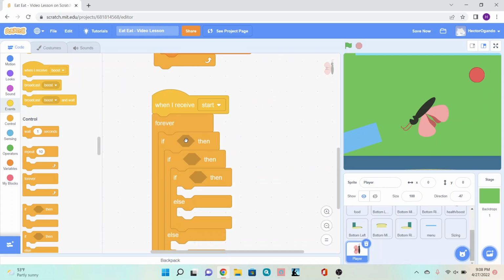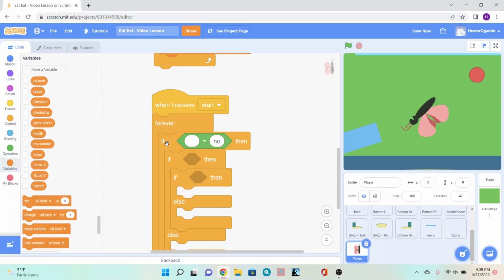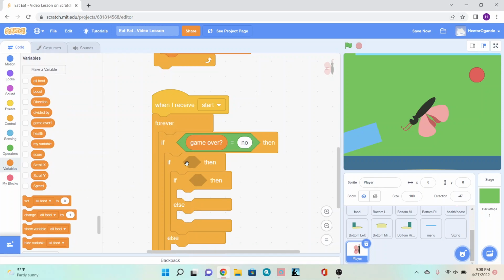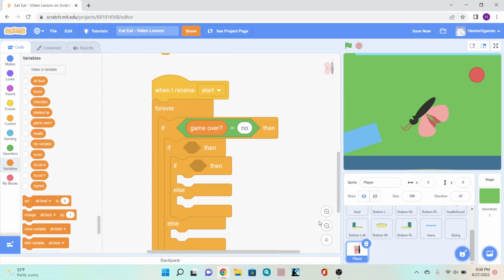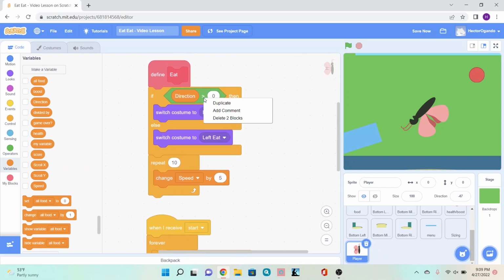So starting with the very first diamond shape, we're going to go into operators. We're going to use the equal sign. The 50 we're going to change to a no. And the empty bubble inside a variable, we'll use game over. For the next diamond shape, we're going to use direction is greater than 0, which I already have one here. So I'm just going to duplicate this and move it to the bottom.